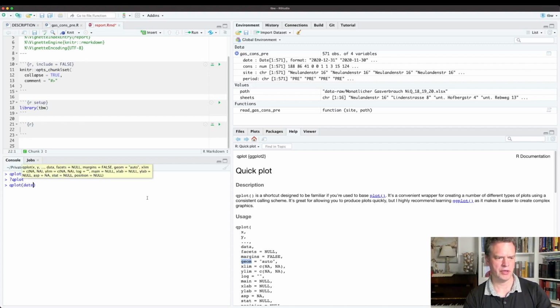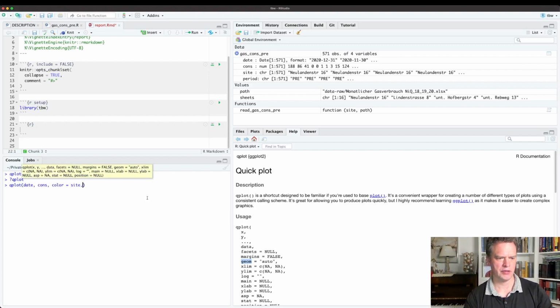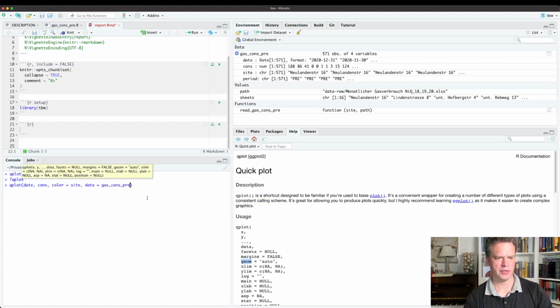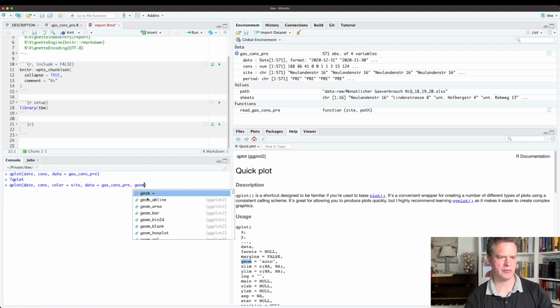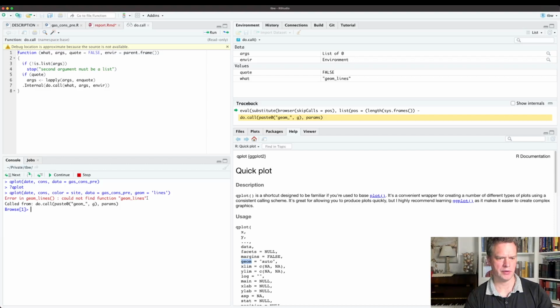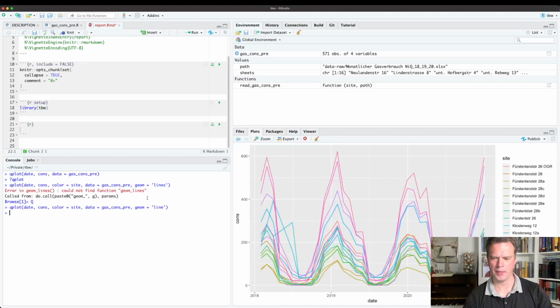So qplot date, cons, color is site, data is this object, and geom lines. How about that? Nope. Singular. Okay. Not bad. This is exactly what I wanted to see. You can see some sites obviously consume more gas than the others.